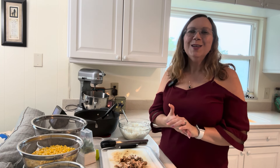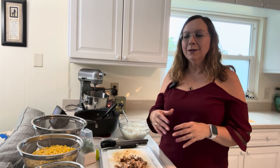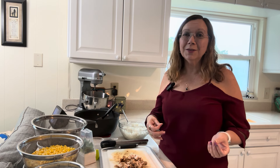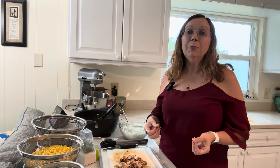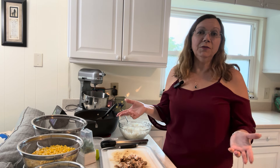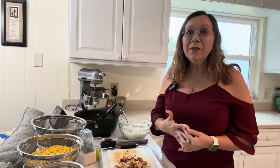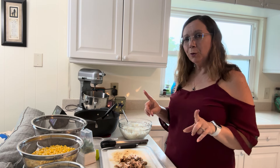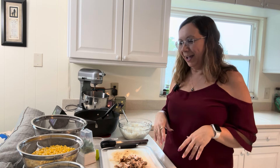It's kind of like fajitas. When I decided to do this as a video I went to Aldi, because I shop Aldi — I'll admit I'm frugal. I divided the total cost by 10 to 12 bowls, which is how many I usually make at a time, and it came out to about two dollars. If you shop somewhere like Publix it'll cost a bit more, but for two dollars I can't beat it compared to going out to lunch and dropping seven to fifteen dollars with all the extra butter and salt.